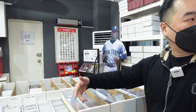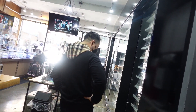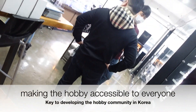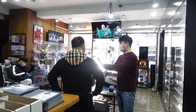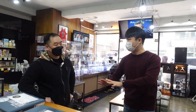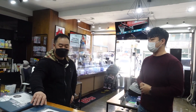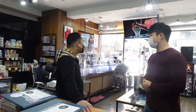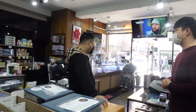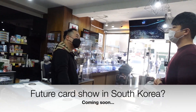They also have wrestling cards here. And this is their dollar box area — singles that people can flip through. They don't put super rare cards here because those would be super expensive. They want to be a customer-friendly store without pressuring people into expensive singles. A lot of kids and students come in on weekends to buy packs and open them.